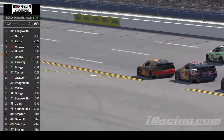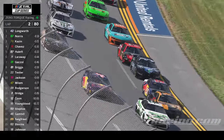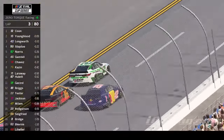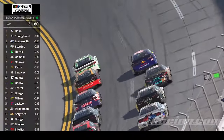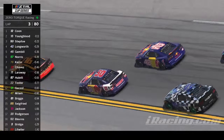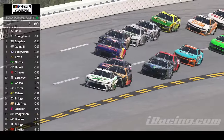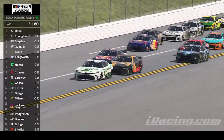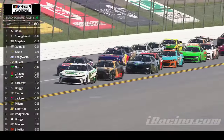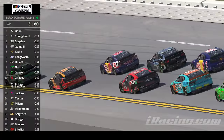Then you have, I believe that is the 12 of Drew Kuhn right there. 3 wide almost down the front straightaway. Whoa, a late block from Kuhn. Drew Kuhn now your race leader. You look back, Youngblood and Aaron Longworth. Longworth was really good in the duel earlier this year. Now Paul Buchanan did win the duel, as there comes the number 50 of Jason Steptoe. He'll peek outside to go with the fellow Red Bull car. Not sure they're working together, but here comes Ted Gamble Jr. He'll work with the Red Bull car like he did earlier in the race.